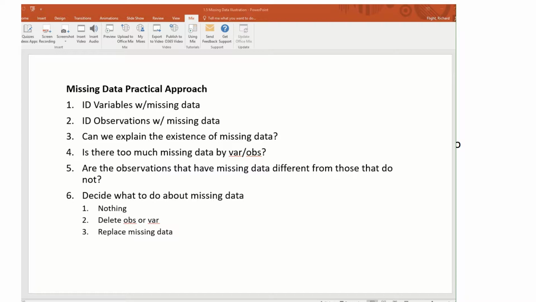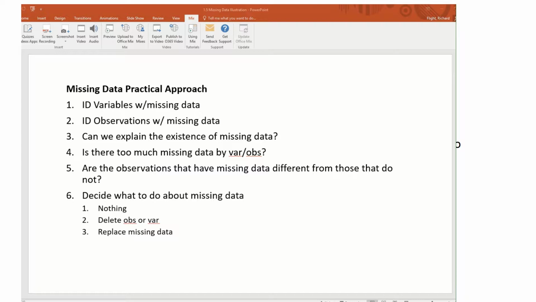So how much data is too much data? That's number 4. Number 5, we want to think about whether the data that exists is from respondents that are fundamentally different to those whose data is missing. So in other words, if there's missing data, is it because there's something different about the respondents, or is it just random? We want to be able to understand that significance there at that level.